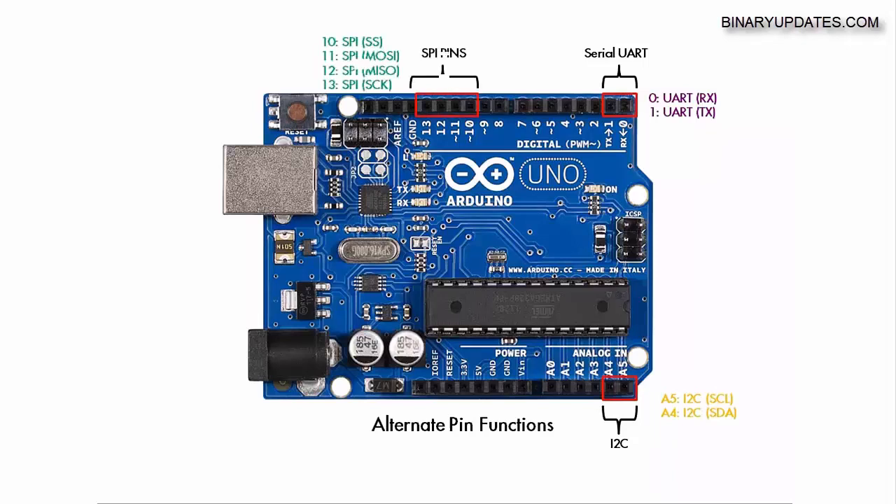Another very important protocol uses the SPI pins — pin numbers 10, 11, 12, and 13. These SPI pins can be used to interface an SD card for data logging, or to add Ethernet capability to your Arduino board since Ethernet connects over SPI pins. There are also EEPROM chips that come with SPI protocol, so these pins are very important and you'll use them in some really cool advanced projects.